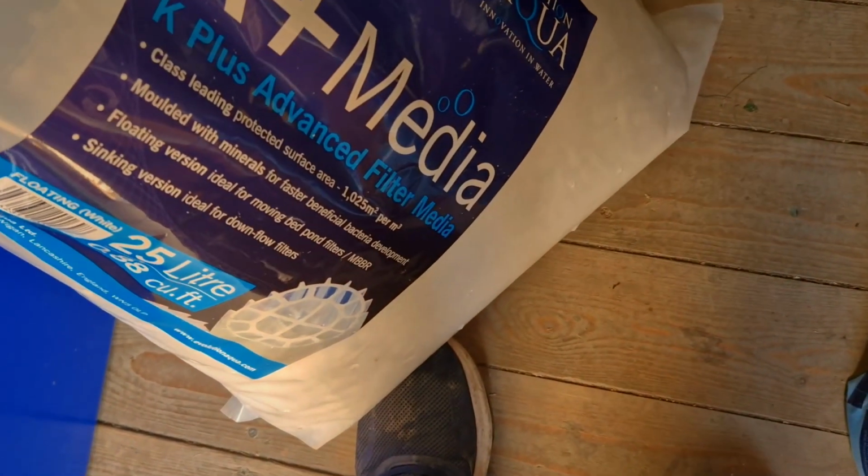And lots of that. So yeah, I'm going to get all this in there. 1025 square metres per cubic metre of this area. And standard K1, I made a mistake earlier. It's not half a kilo per 50 litres it can process. It's 250 grams per 50 litres it's supposed to be able to process. But like I say, even still, them figures from what I've seen, they're nowhere near. So I'm hoping this K Plus media, because it's got just over double the surface area of standard K1, is going to give me better results. So I'm going to get this in, and then a bit of good news. I'll come back to you in a minute.